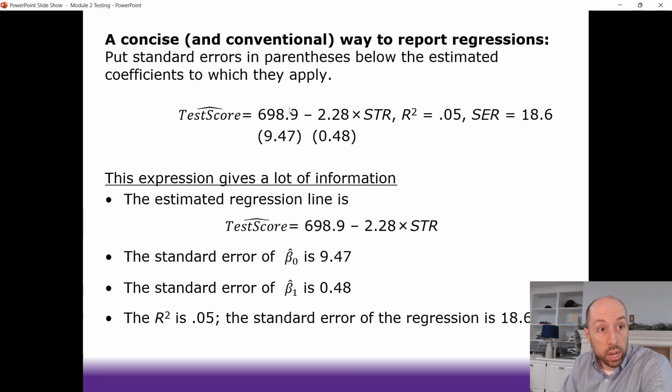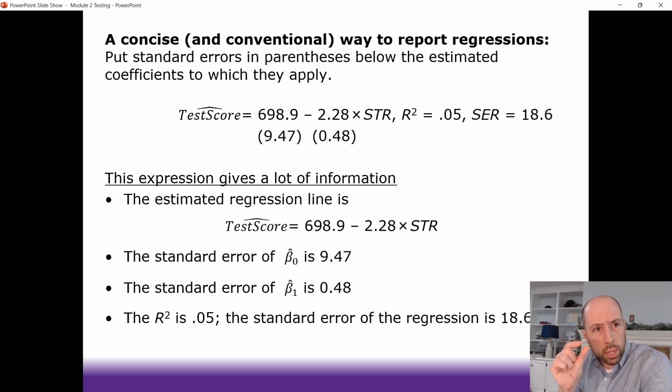Now I can look at 698 and think about whether that is large relative to how different from whatever null hypothesis it might typically be. When I see 2.28 and I think that my default null hypothesis is that this is 0, a standard error of 0.48 means that I'd see numbers like 0.48 or maybe even double that. I could see numbers as large as 1 or minus 1 from time to time. And that would be perfectly reasonable even if the true population slope was 0. I would just be seeing noise.